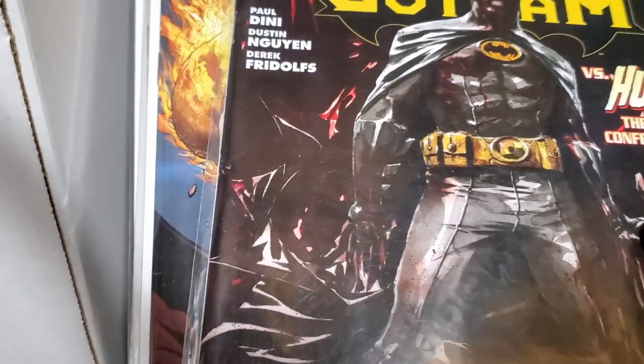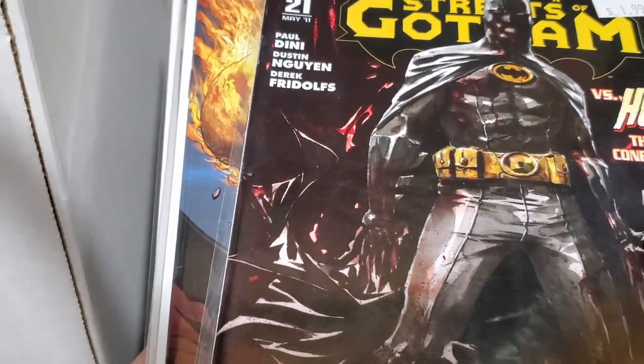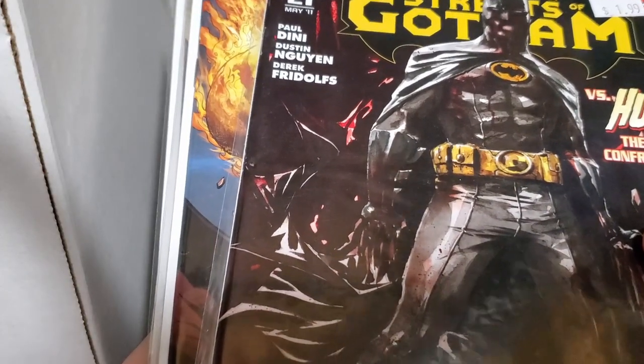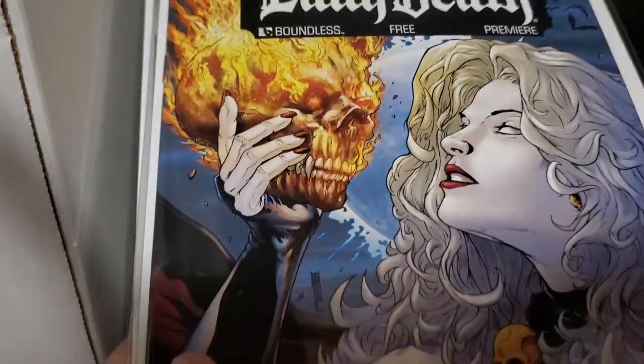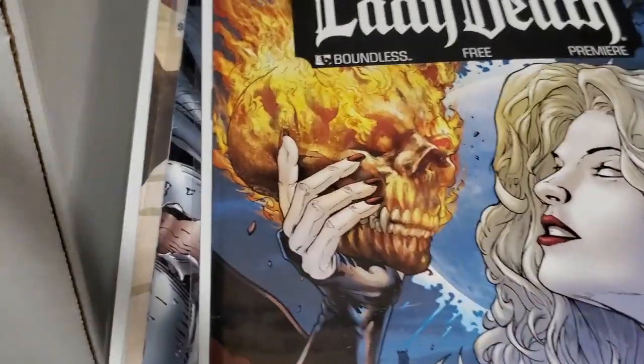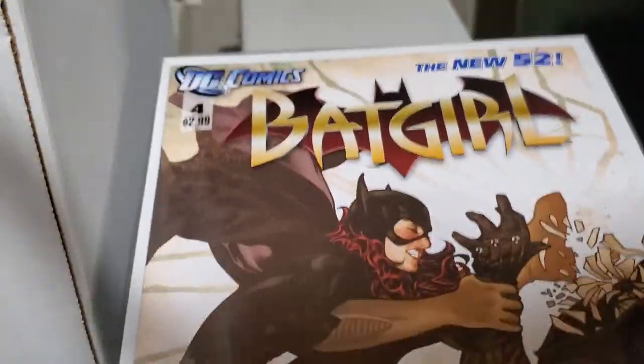Ooh. Battle Streets of Gotham. Yeah. Sorry. That looks pretty nice. Lady Death. Oh, great artwork in this as well. Moon Knight. Batgirl. One of the New 52. This is #4.